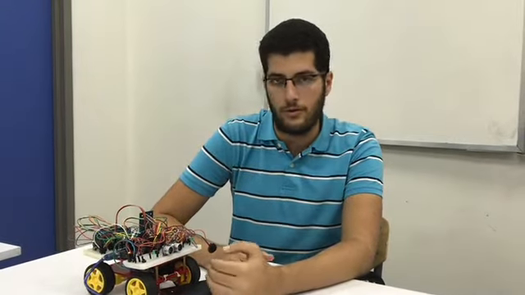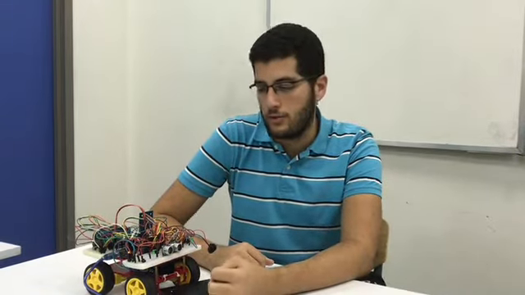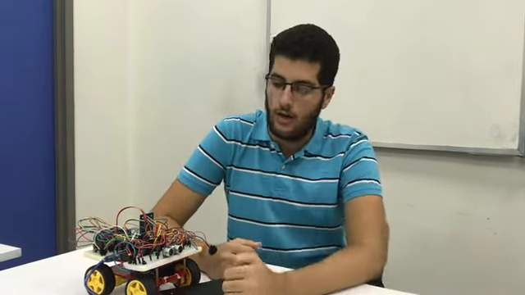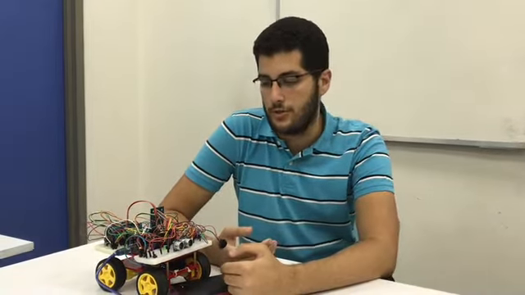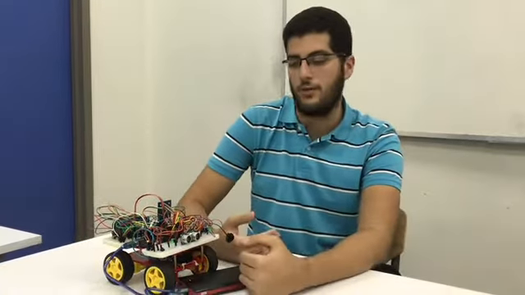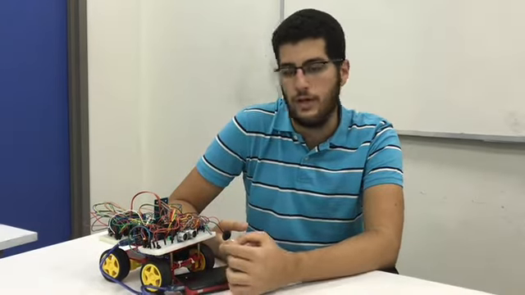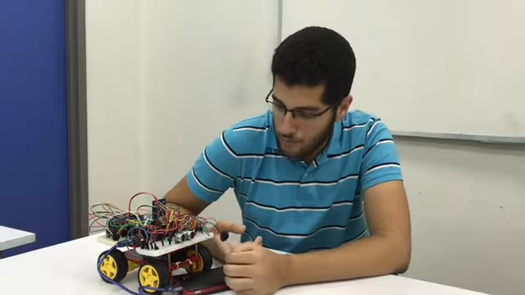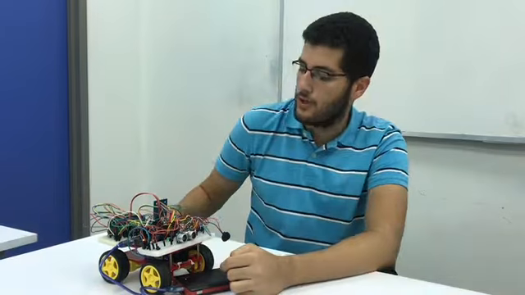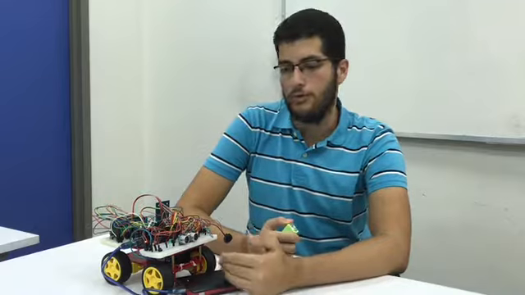Hello everybody, my name is Bassem Ayman. I'm going to talk about the movement module of the car. We used an L298N to control the 4 DC motors of the car. We connected the right side wheels to the right side output and the left side wheels, front and back, to the left side output. We also used the PWM output from the Arduino to control the velocity of the rotation of the wheels of the car. And we used a 9-volt battery, which we connected to the L298N to power the 4 DC motors.